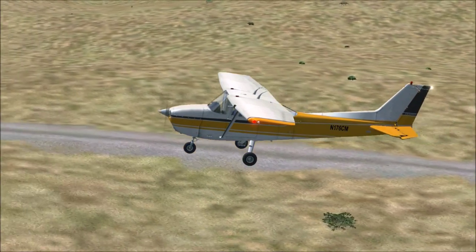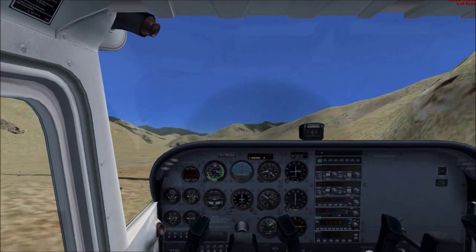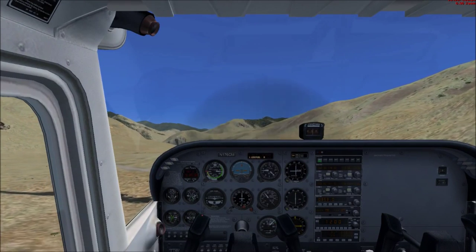Now that you're in the air, retract the flaps by pressing the F6 key. Oh, I'm just too good. I'm too good for this guy. I'm way ahead of him.